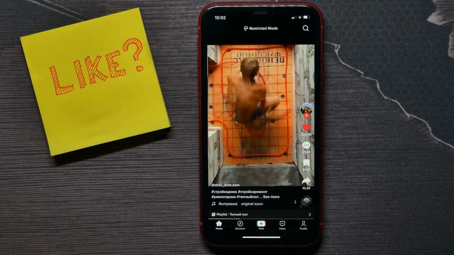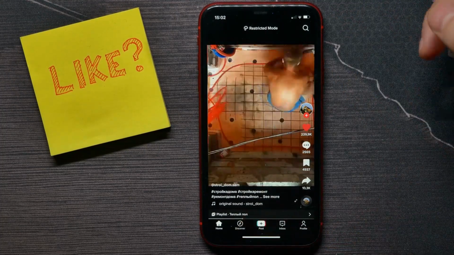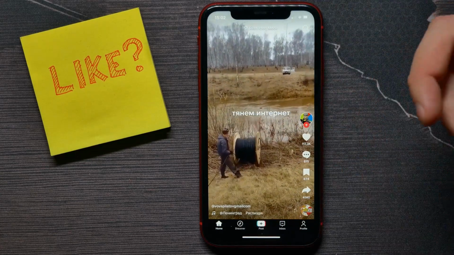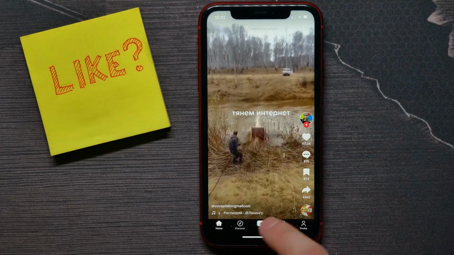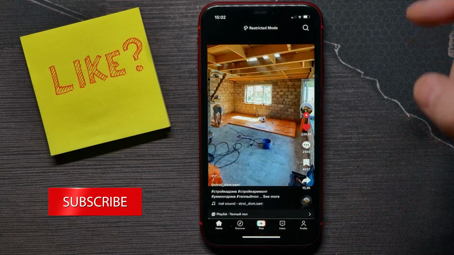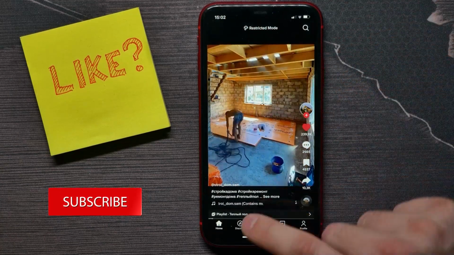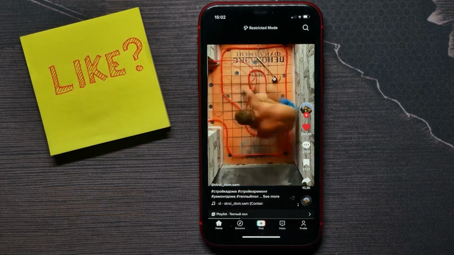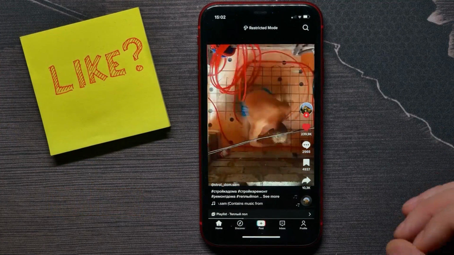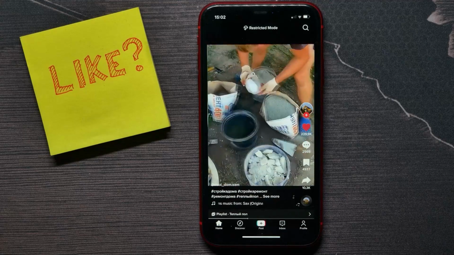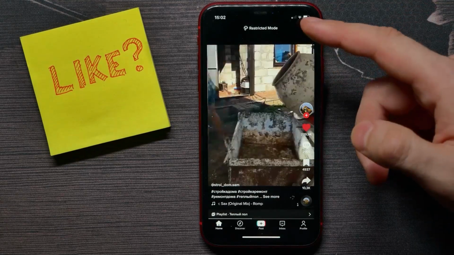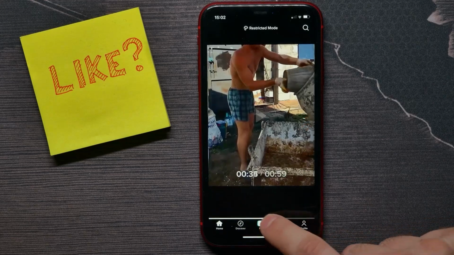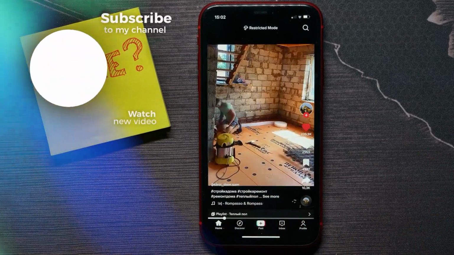And you should know that this feature is not available on every video. You can look for another video and there is no such bar. I don't know why it happens, but it's really how it is. Maybe it's just a new feature of TikTok, and soon we will get this function under each video. But for now, only underneath some specific videos do we get this feature.